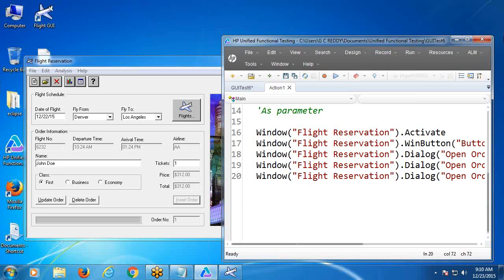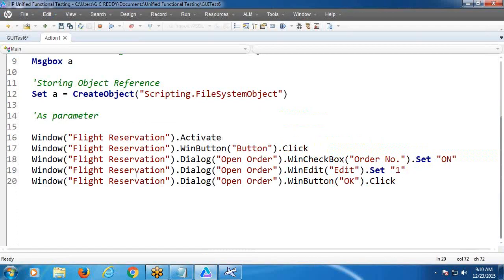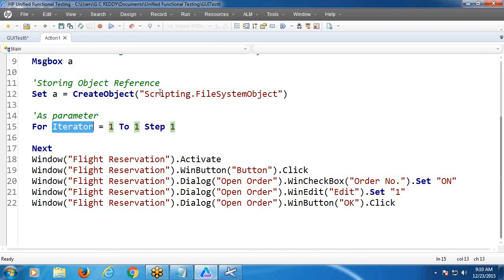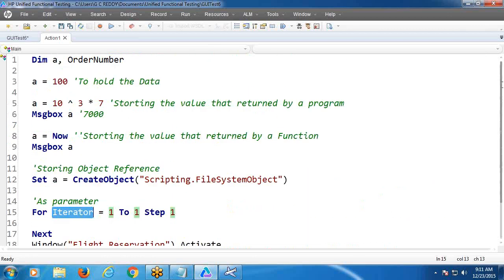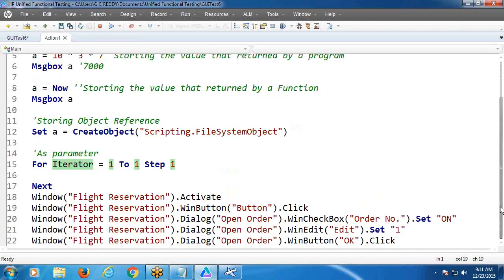Suppose I want to open 1 to 10 orders. Parameterize for that. You take that order number variable. For order number equal to 1 to 10, step 1, increment 1.